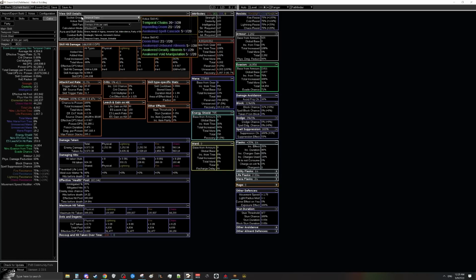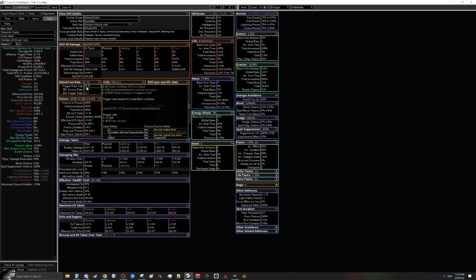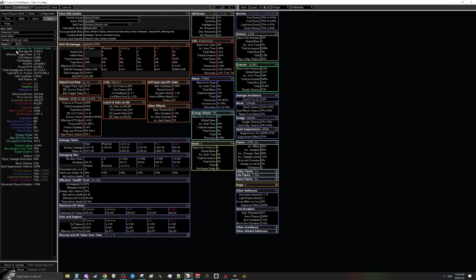And we can very easily see that by just going to the calc section in Path of Building, going to Temp Chains as your socket group, swapping over to Doom Blast as our active skill, and simply hovering over the effective trigger rate to see that our cooldown recovery rate is 1.6 or 60%. If you are not at 60%, you cannot get this overlap.